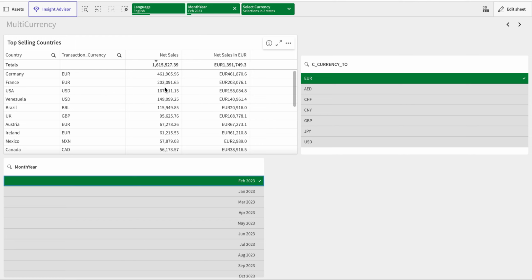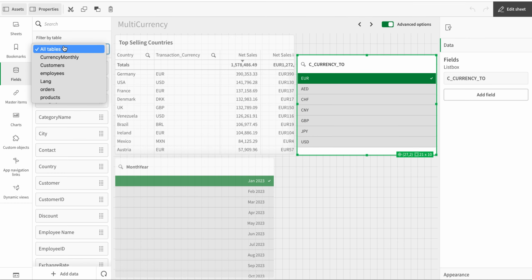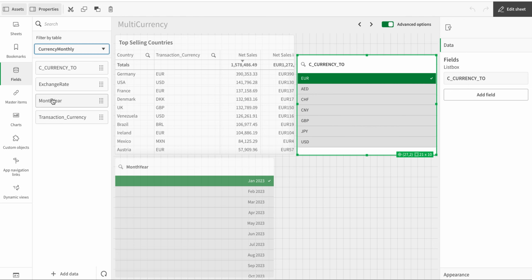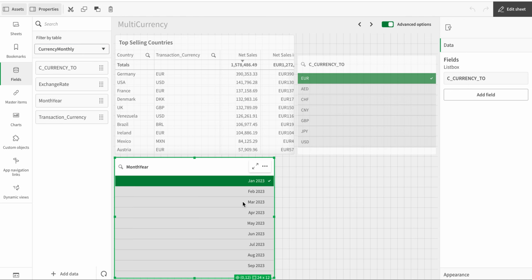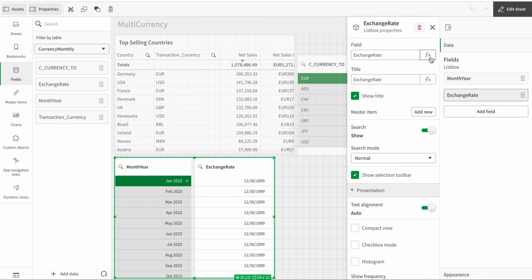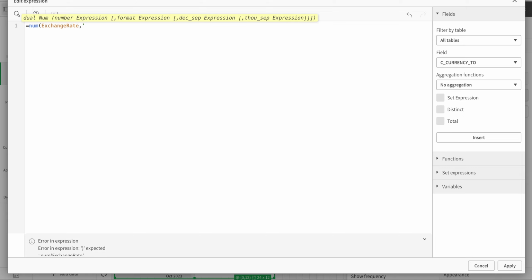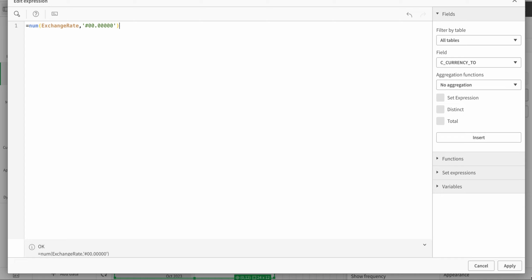So for example, how can I show that? I think that might be a little bit tricky to show, but let's just try that. I'm going to say exchange rate, and plot it here as well. Oh, it's interesting, it's shown here in this format. So let's update the number format for this one. I don't know how it got here, but let's get that corrected. Okay, so here we go.